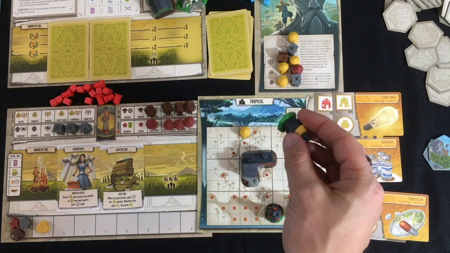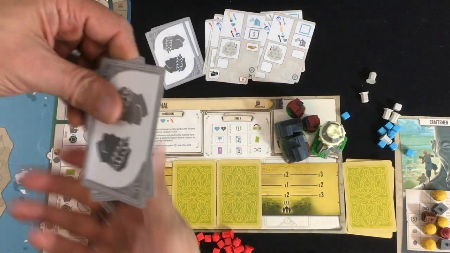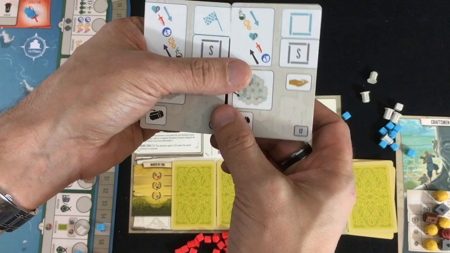And finally I get this humble little building. So yeah, let's finish a row here, and then one more building here, and I can finish another one. So I think I'm about to take an income turn. Let's see what the AI does.